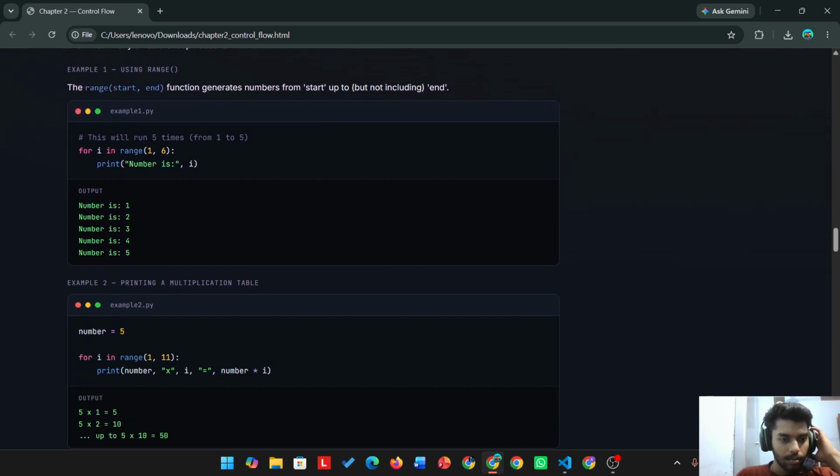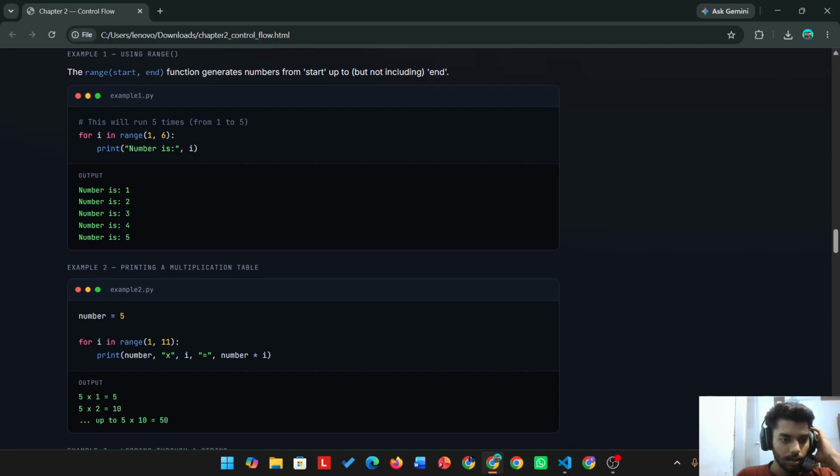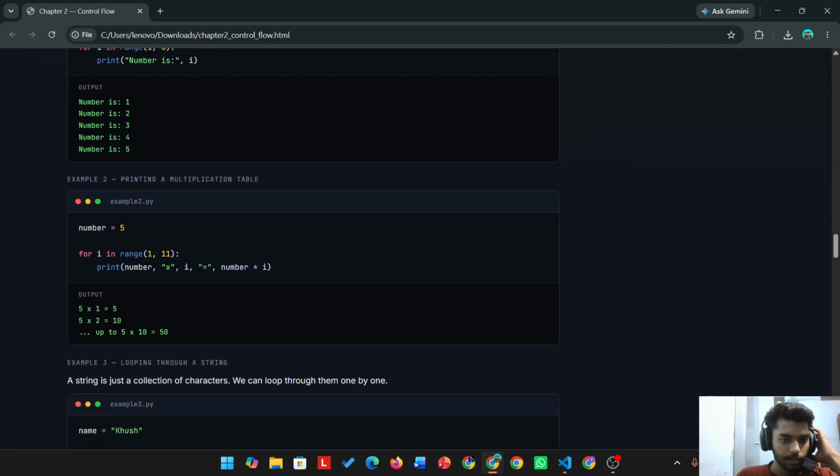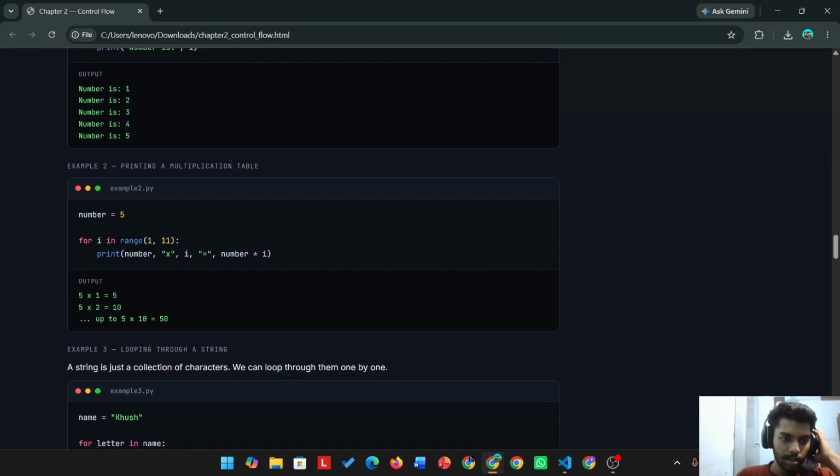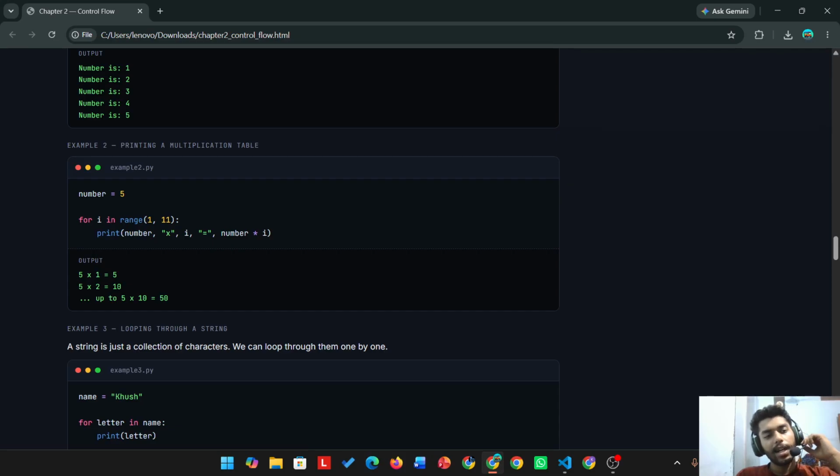Now we're doing printing a multiplication table. If you want to write a table, then this is how you write the table. See, first we will take a variable which has some value, like we want the table of 5.